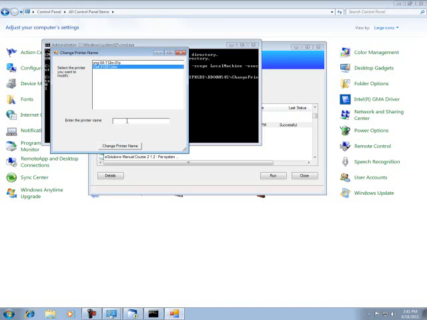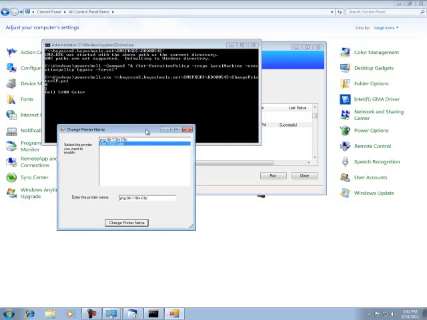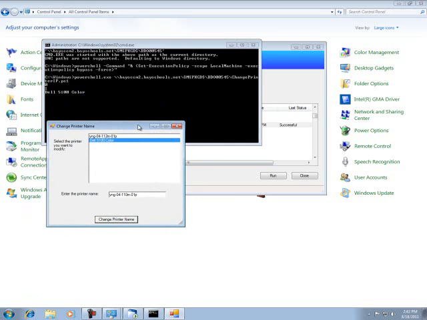And then down here I'm going to enter that name that I got off the front of the printer. In this case it's YNG04110M-01P. Now notice that that's different than the one that's working up here. It's in a different room. It's in 110 instead of 112. And I'm going to click Change the Printer Name. And you'll see that it's working.